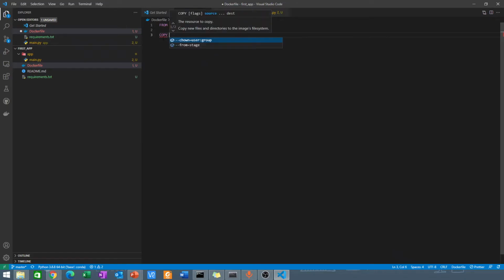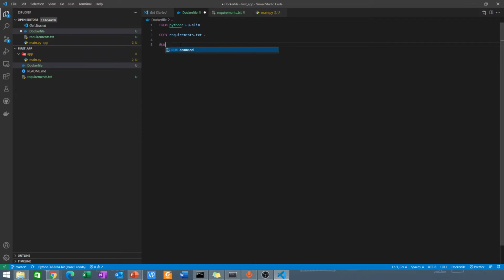I want to install my requirements.txt in this base image, so I have to copy this requirements.txt into the current working directory of our base image. And after that we need to install it. So we RUN pip install -r requirements.txt, right? This would install our packages that we specified.